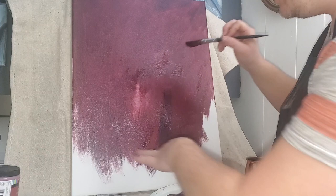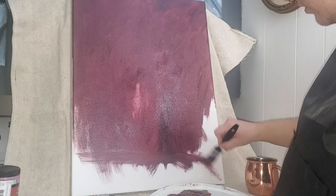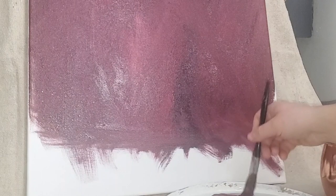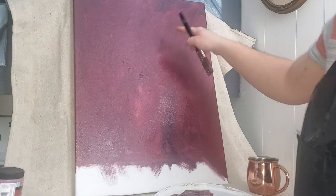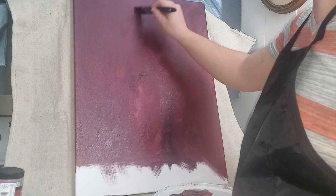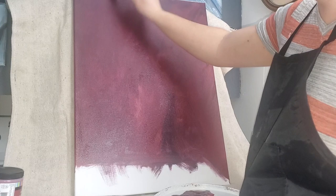I can bring the background down to about where it's at and just create a line. It's not going to be a big deal if I have some strokes past this line. I'm making sure to paint the edges as well. Now that I've got most of my canvas covered, I'm going to go back through. I can see areas where the canvas isn't touched because I didn't use any gesso. Usually you'd want to prime with gesso, but I'm just going directly on the canvas — it's honestly not going to be much of a difference.